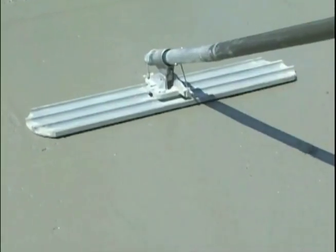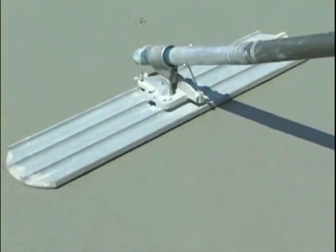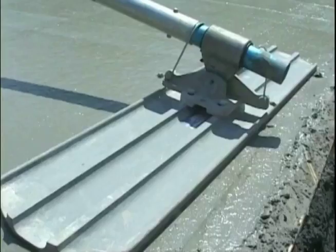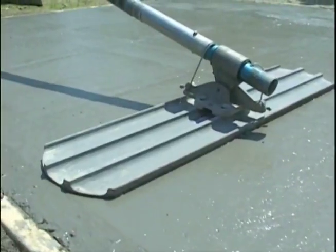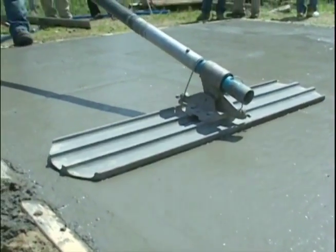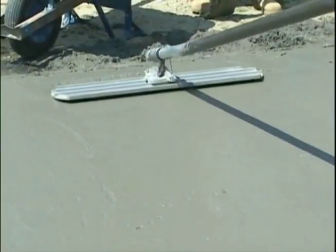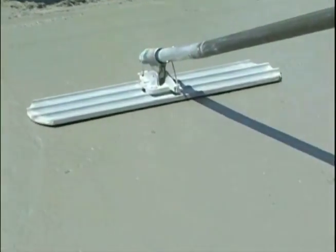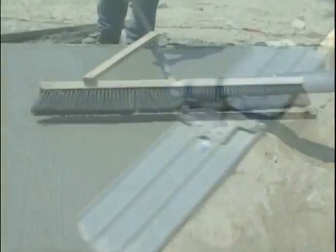The magnesium floats to some extent seal the surface, slowing down the hydration process slightly and bringing the fine cream to the top. Do not overwork the concrete because it will bring water to the surface and prolong the finishing process. It may be necessary to wait a short period of time and repeat the process until you have acquired the desired finish and all of the lines have been removed.